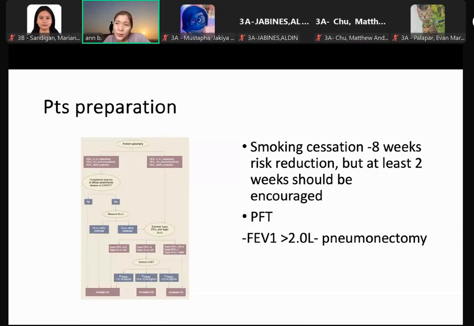If we need to do the pneumonectomy, or the removal of the entire lung, right or left, either side, the FEV1 should be greater than 2 liters. If lobectomy only, 1.5 liters. If bilobectomy, we recommend 1.8 to 2 liters for the FEV1. So how will we know that this patient is a good surgical candidate? Again, ECOG is important, the ECOG status or the Karnofsky status for these kinds of patients.